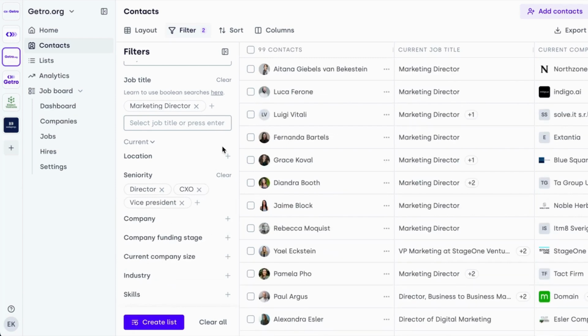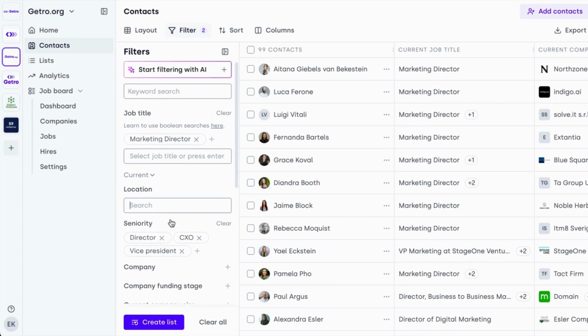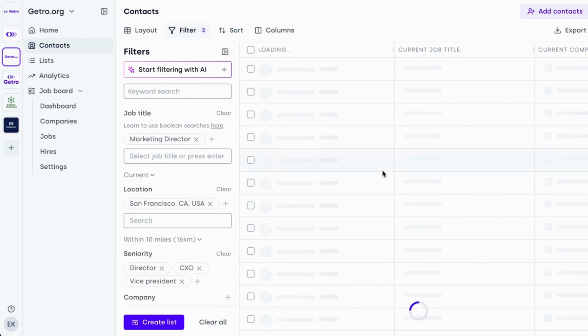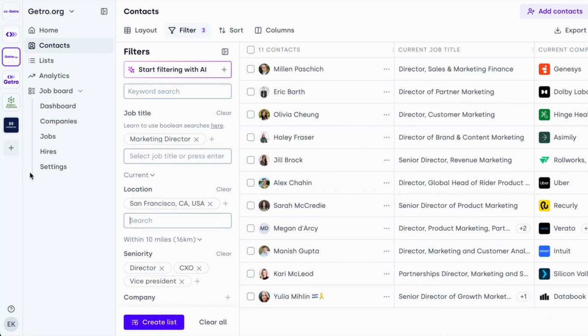And maybe this is only going to be an event in a specific area, so you're going to put in San Francisco. And here you've got a list of 11 contacts that are going to be the perfect fit for your event.